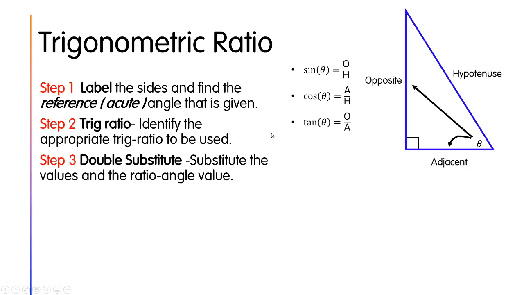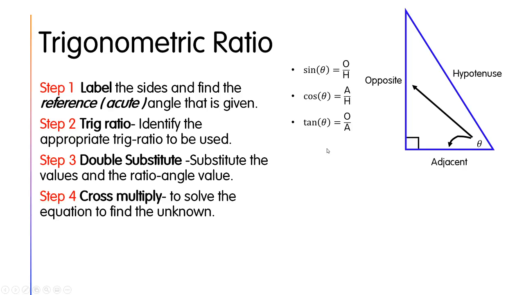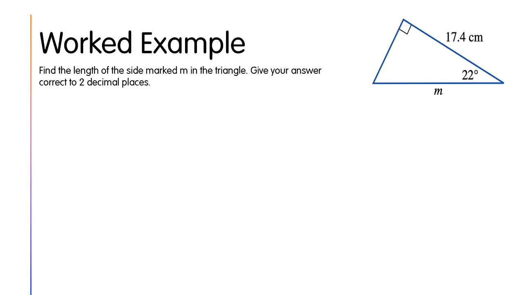Next, we substitute in all the values. So we'll have two numbers and an angle, or we'll have some pronumerals and an angle, and we'll need to work out what to substitute in. Next step, which is new for these questions, is what's called cross multiplying. We will look at that when we get up to it in the next slide, but that's so that we can get the equation with the unknown by itself. And finally, solve for the missing side.